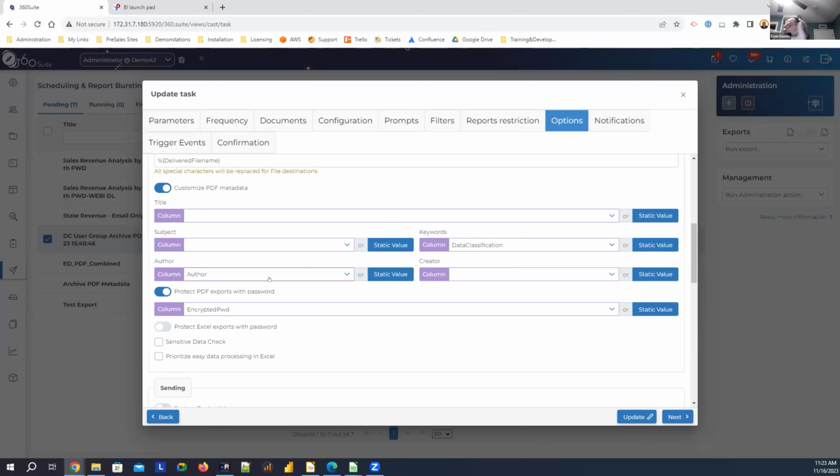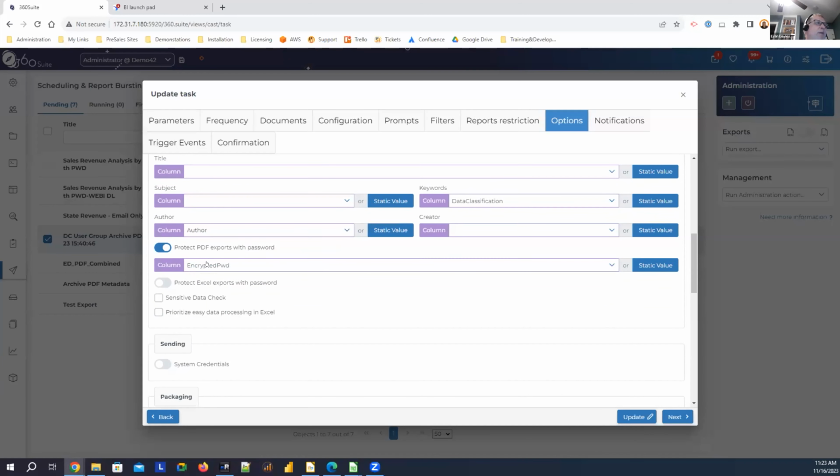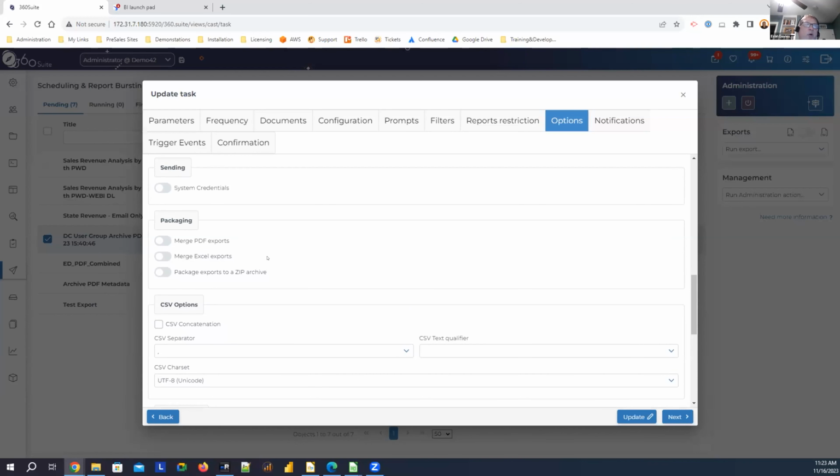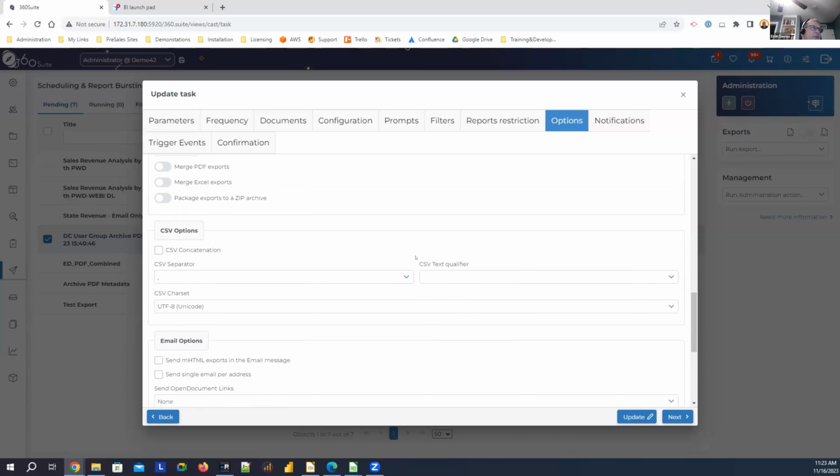Again, a contact: who would you actually go and talk to if you wanted to talk about the document and so forth? The other thing I've done also is to encrypt the password, and also identify which column that encrypted password was from. And if you remember, we had that encrypted set of text inside here. Again, you could do other features in here, which I'm not going to be able to show you today, but you can merge multiple PDFs into a single document. So there's a lot of other sophisticated stuff that you can do.